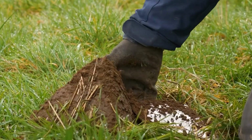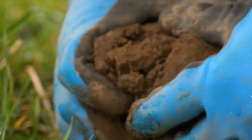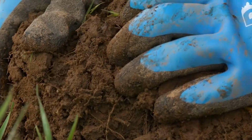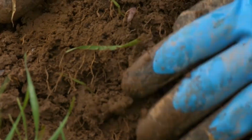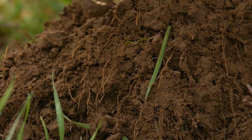So you can have a look at the larger side of soil biology by having a look at the worms in your soil, maybe making a pitfall trap and seeing what kind of beetles you've got, maybe some slugs, things like that. For the smaller soil biology, that's much harder to look at. But if you want to test to see how active your soil biology is, then you can bury cotton or put lollipop sticks in the ground and then go back in a few weeks or a couple of months, pick them out again and see how much they've degraded, and that will tell you how active the biology is in your soil.